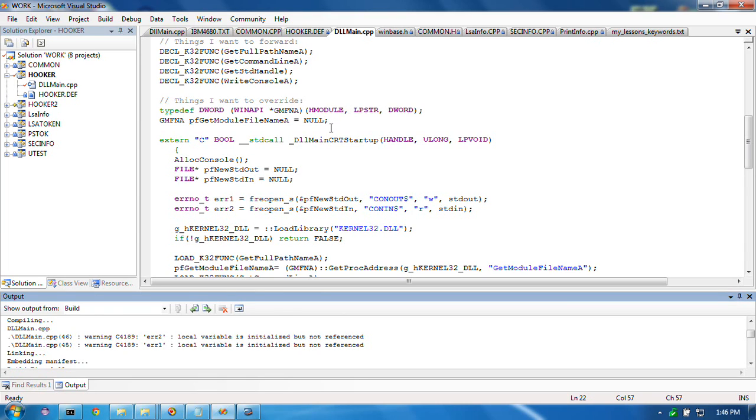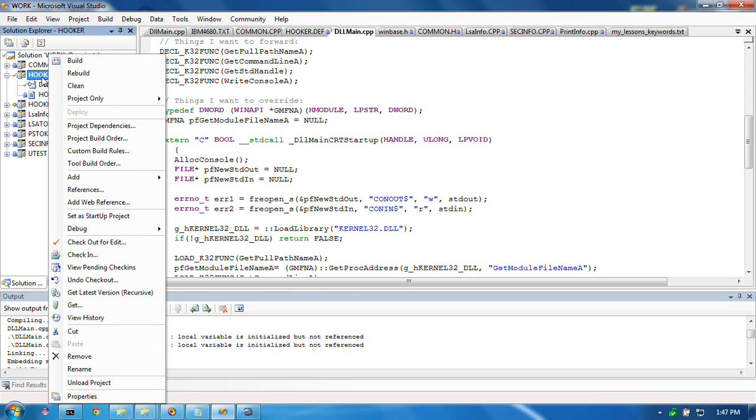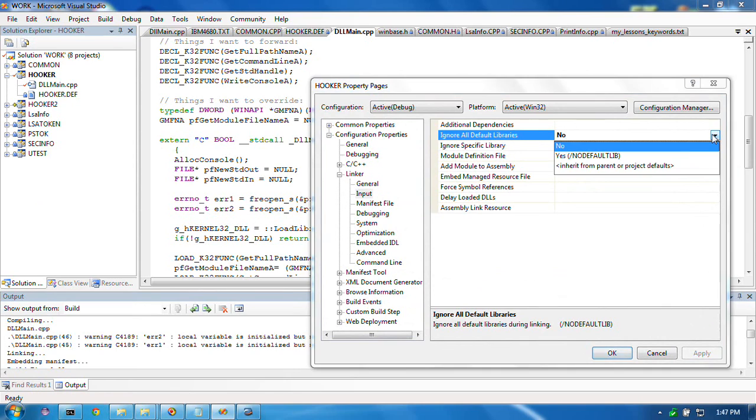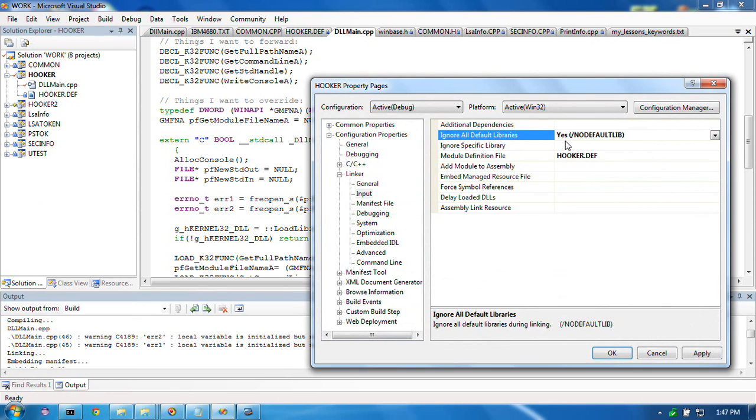But then when I could try, I don't want the default libraries really. I just want kernel 32. And one of the runtime libraries.